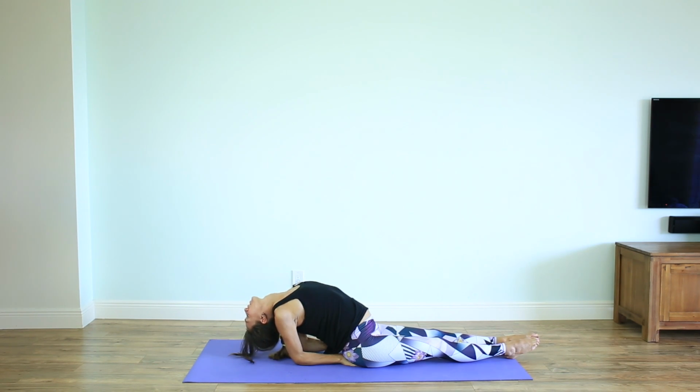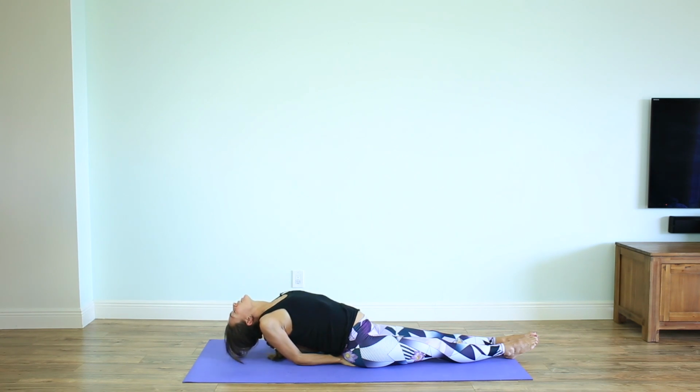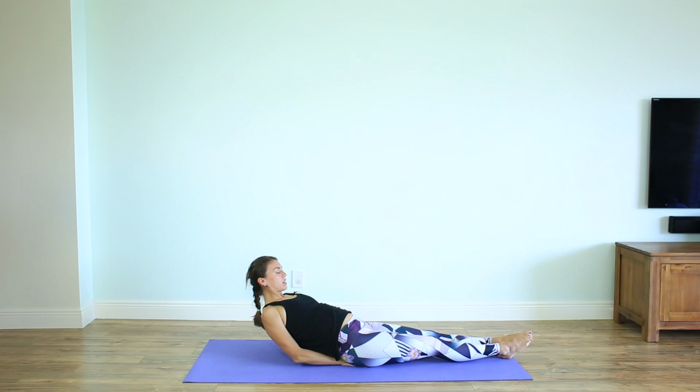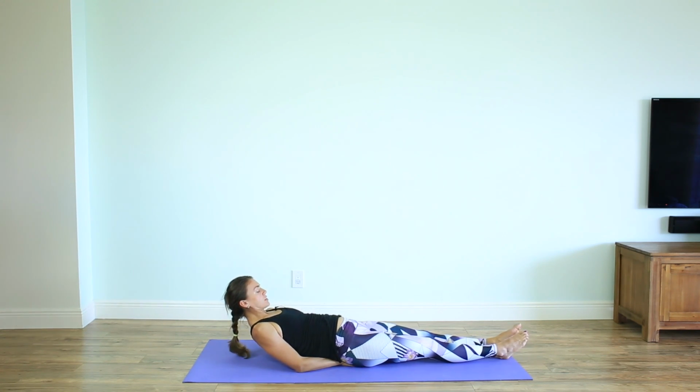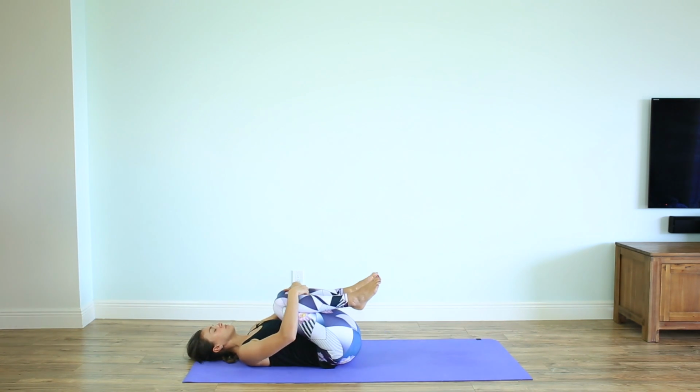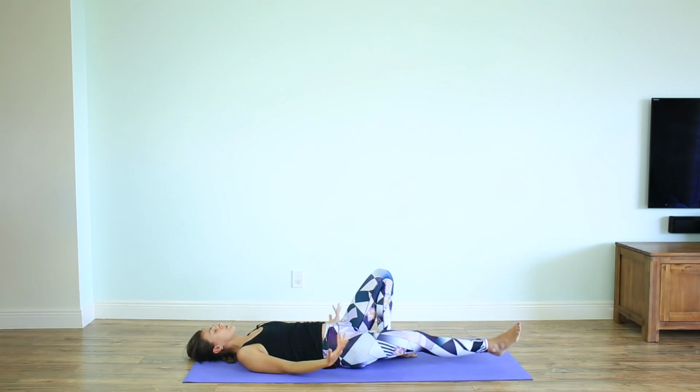Breathe, keep lifting through the heart. Stretch the front of the leg, stretch your chest, stretch your belly. Inhale, lift your head back to neutral. Remove your elbows to the side and lower your spine down. Release your palms. Reach the knees to the chest. And extend your legs, palms facing up.